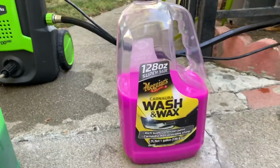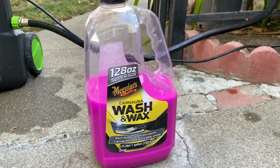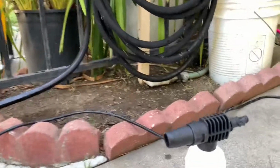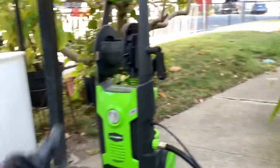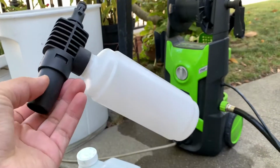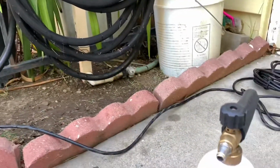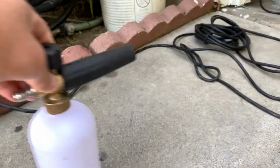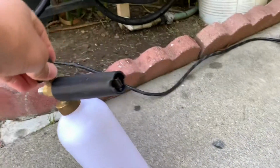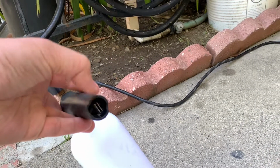And this one I bought from Walmart for around $8. And I also bought this machine, and it comes with this one, but this one doesn't work for snow foam, so I had to buy this one separately from Amazon for $10. I'm not sure, and you could adjust it from the tip right here.